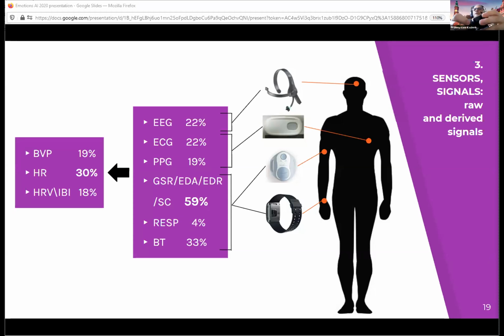Oh, it's here. I can show you. Here you can see the sensors. These are these LEDs. They use photoplethysmography, these LEDs. Besides, they can have a sensor that monitors galvanic skin response, GSR or EDA, electrodermal activity, and body temperature. So these 3 signals are crucial for emotion recognition using this kind of device like smartwatches. From these raw signals, if we have them available, we can derive new ones like blood volume pulse, heart rate mentioned before, and heart rate variability. So this is the intervals between the peaks in our heart activity.